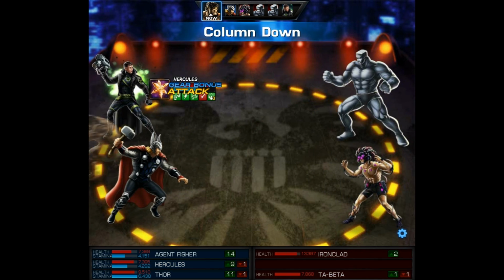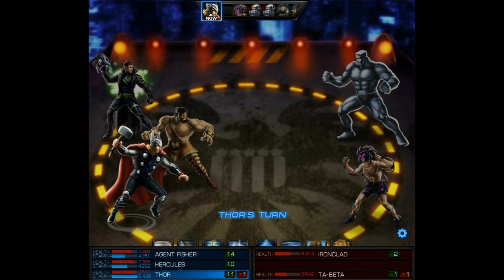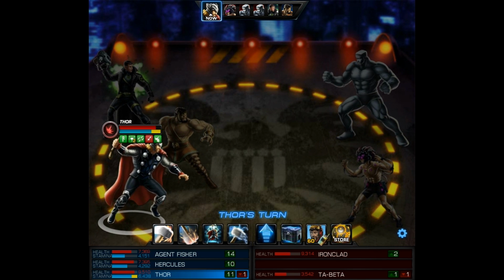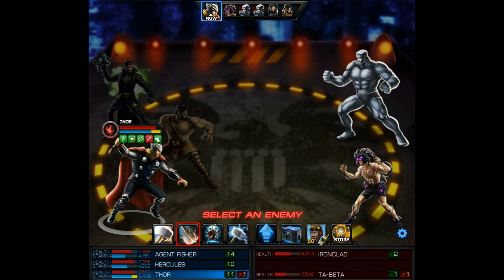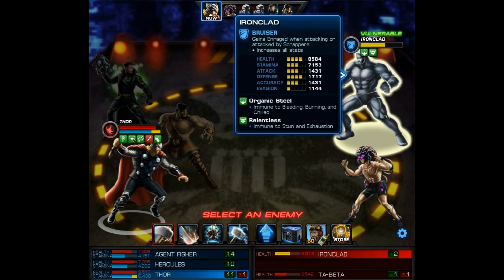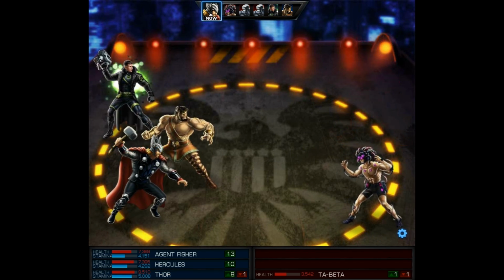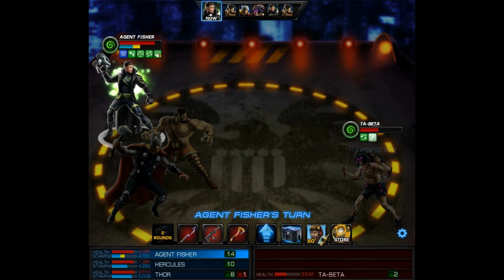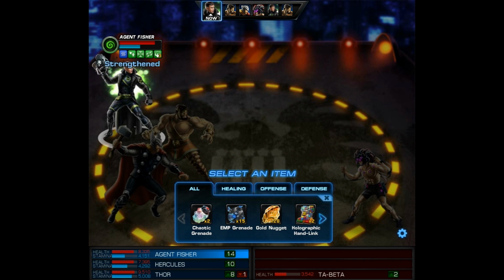Then on Hercules' turn, you could use Gift of Battle. But since I have a Protector agent, I'm going to go ahead and just use Calm Him Down. That's going to stun the minion, do pretty good damage, and also strengthen Hercules. On Thor's turn, we're going to use Hammer Throw on Ironclad. That will do enough to finish him with an overkill. Then on our agent's turn, we could go ahead and hit that last minion and take him out.